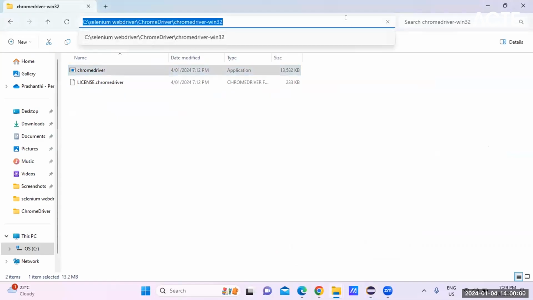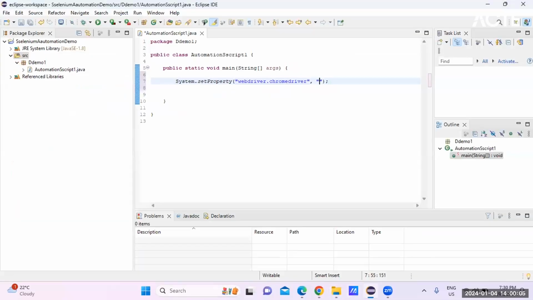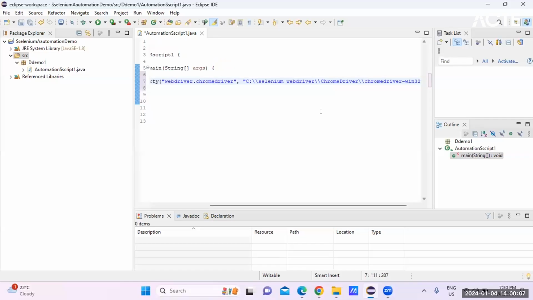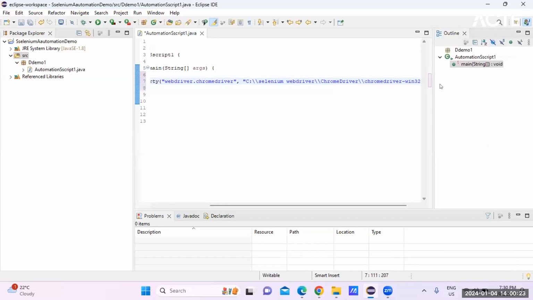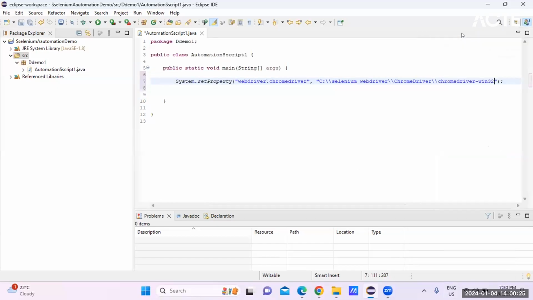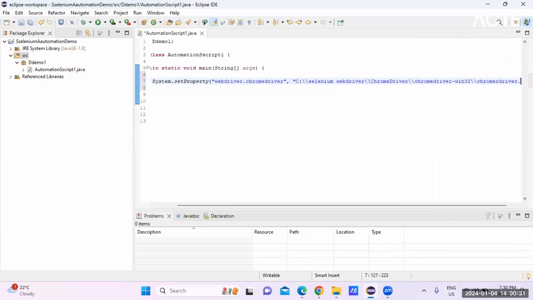Right? This path, and just go to your Eclipse, then paste it. After that, Windows 32. So give a double slash, then Chrome driver dot exe.